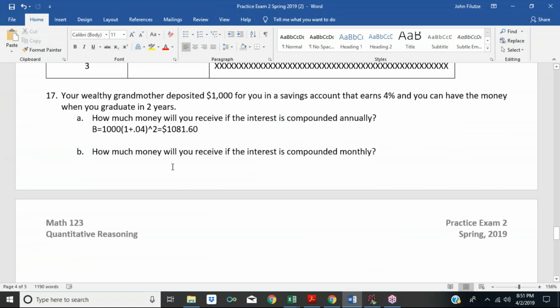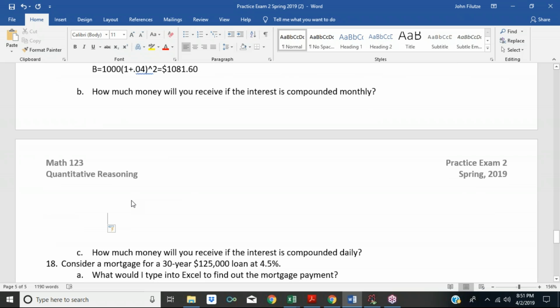And it says how much we receive if the interest is compounded monthly. So now the formula is going to be a little bit different. And that formula is going to be balance equals 1,000. And now we're going to do the other formula, 1 plus, and then the interest, 0.04 divided by the number of times it's compounded in a year, so divided by 12. And the 1 isn't in there, it's just 0.04 divided by 12. And it's 1 plus that. And that's to the, let's see, it's going to be 12 times 2. So the number of times goes in 2 spots on that formula.